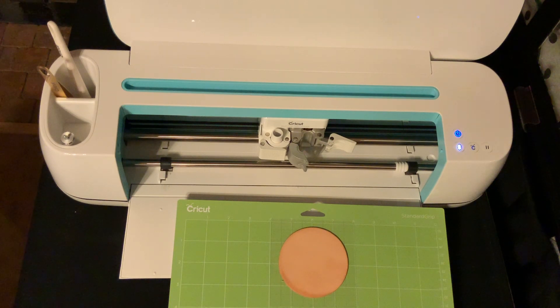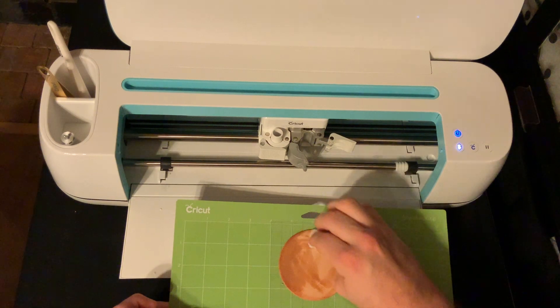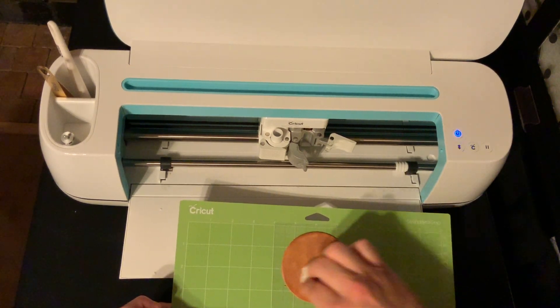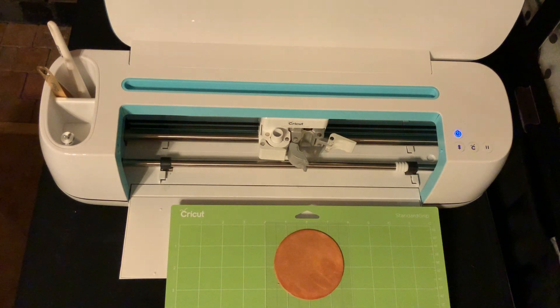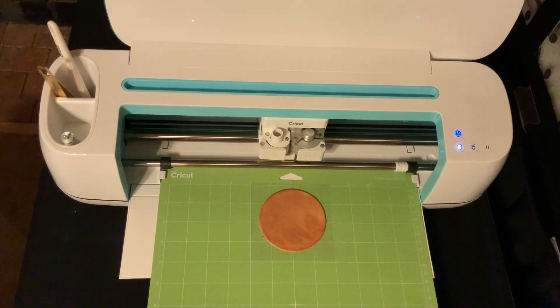Here we are at the machine — the device is ready, the image is already sent over, ready to load the mat. Here's where I use the water and paper towel, because one thing that helps leather engraving quite a bit is if the leather is just a little bit moist. I like to do this right before starting the machine since it's going to evaporate anyway. Just a damp paper towel — wipe it around and you'll see it changes color. The goal is just to get it a little bit damp, not sopping wet. The wet leather helps the engraver tool move across it and makes for a better overall result. Now we'll load our engraving tool into the knife blade slot, lock it in, and go ahead and load and start the design.